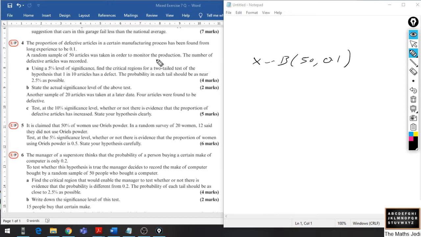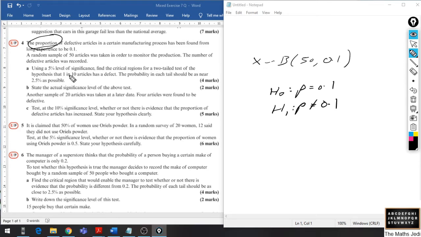Now the key word here I want to mention is proportion, because that's quite important. When you see proportion mentioned, you would normally be dealing with a two-tailed test. If you're not sure about that, please look at my prior video and that will just explain that to you. So dealing with two-tailed testing, we have to state our two hypotheses, so H0 and H1. H0 here will be that the proportion is 0.1. H1 will be the proportion is not 0.1. That's reinforcing the question because it's asking for a two-tailed test.